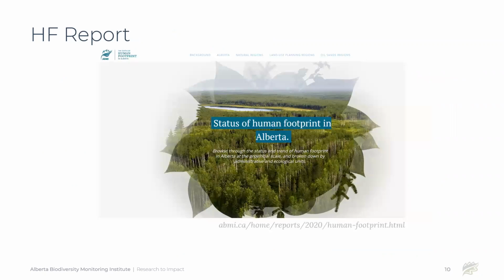The report can be found, and I don't know if you can place this link in the chat for everyone, so they can browse later, or even right now as I'm talking, through the online report. Everything that we map is summarized within the online report, with a breakdown by category and by area, including visual aspects of mapping, and it's available for everyone to see on our organization website.